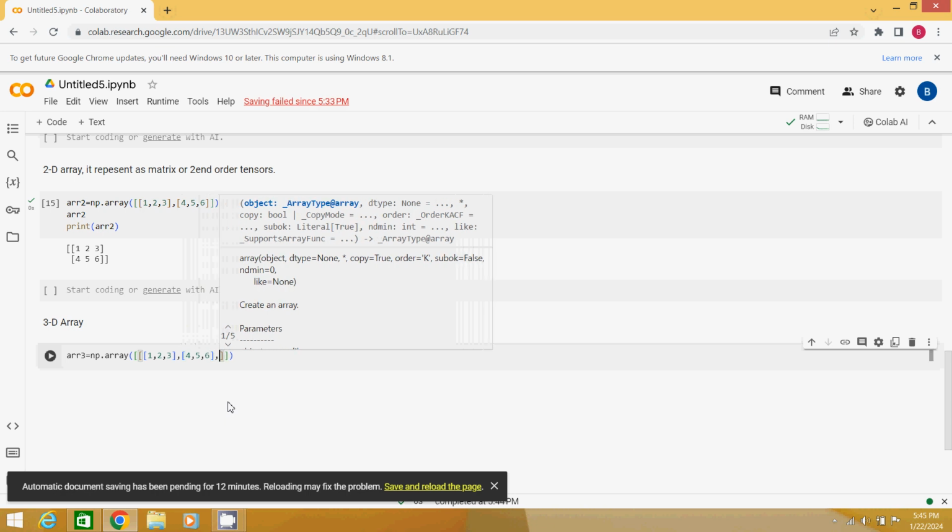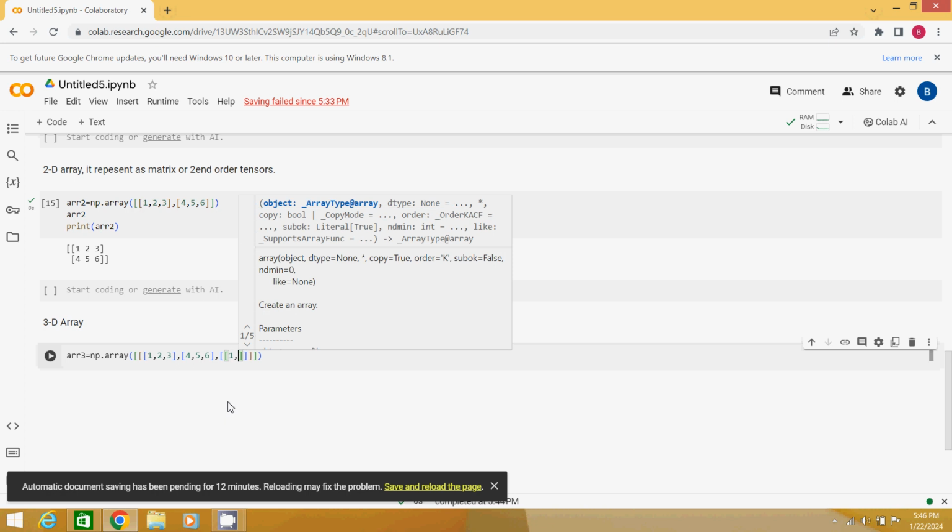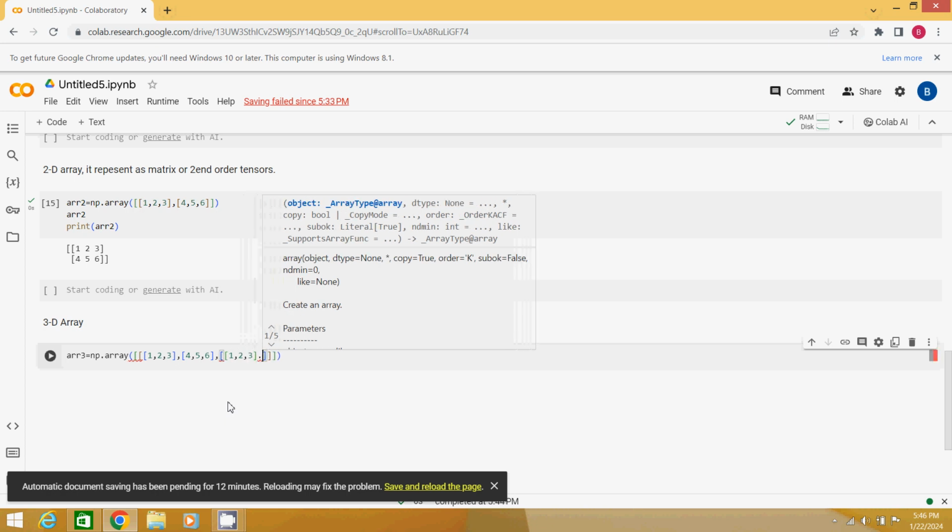Okay, so 1 comma 2 comma 3. Then give the comma here, then create the dimension 4 comma 5 comma 6. So now it looks like 3 dimensions.